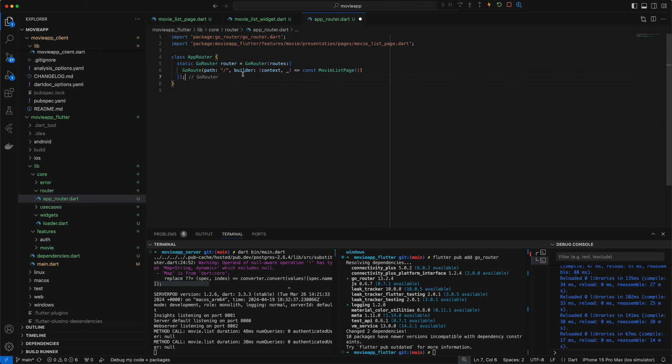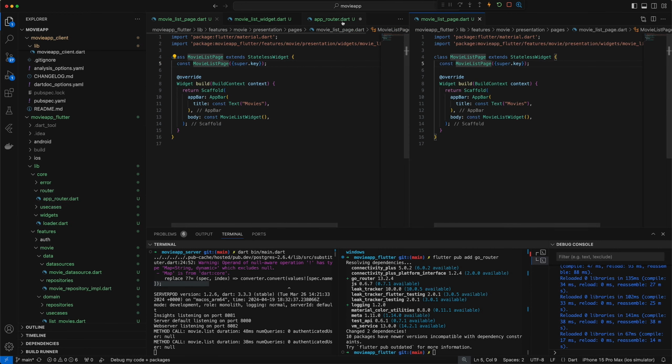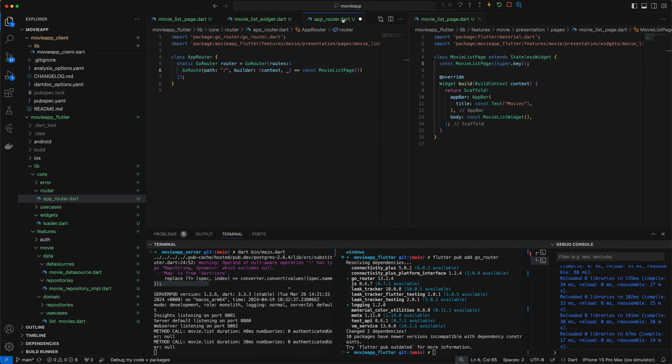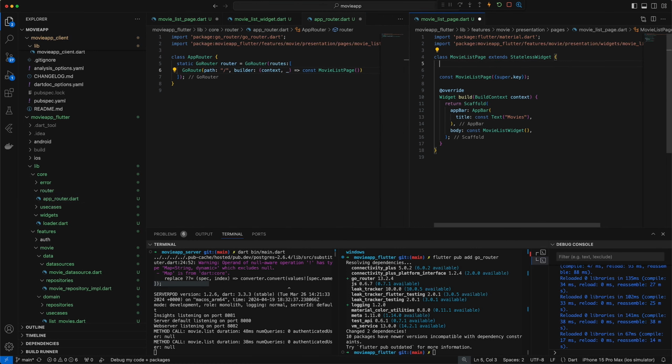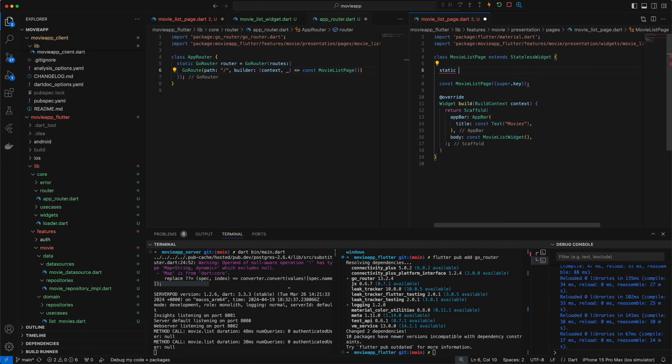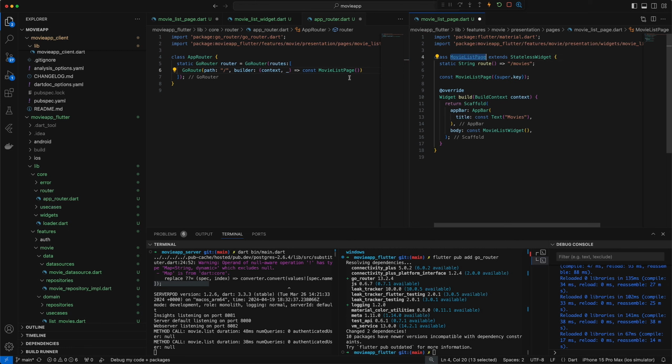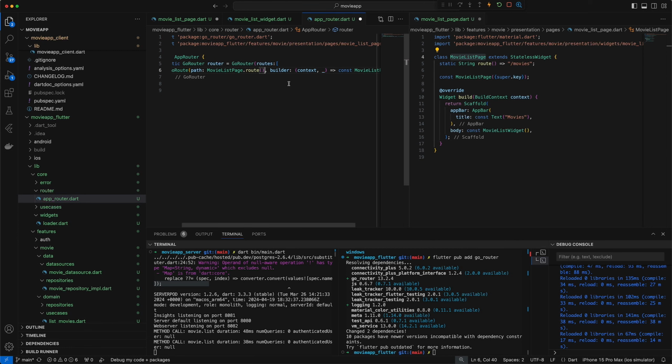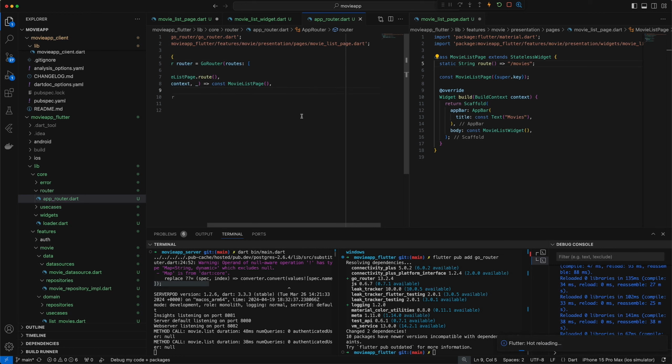Now, something I like to do with my routes, and this is a pretty common thing, I didn't invent it, is on our pages themselves, we create a static getter, or a static function even. So this is going to be a static, it's going to return a string, and we're going to call it route. And it's ultimately going to be /movies or something like that. That way, right here, we can just do MovieListPage.route. And then in other places when we actually want to navigate to a page, we can just call this, meaning we have it in one spot, a place that we could change and not have to update our code everywhere. So keeping it DRY, do not repeat yourself.